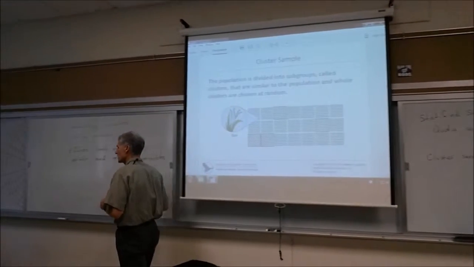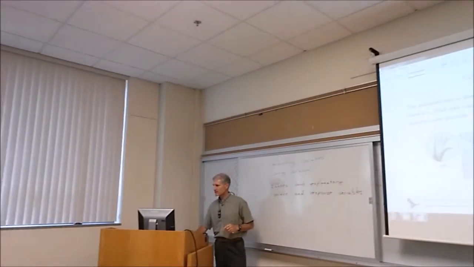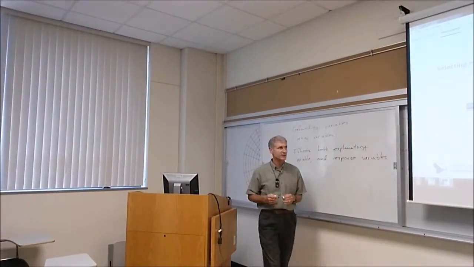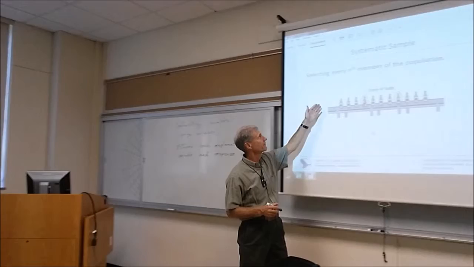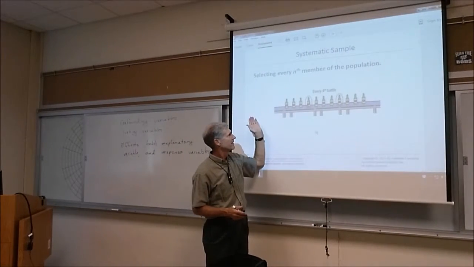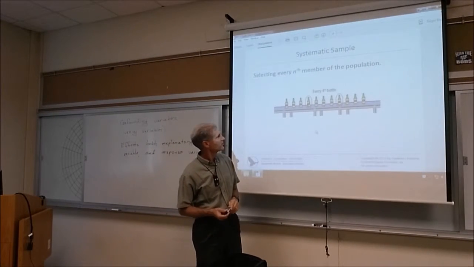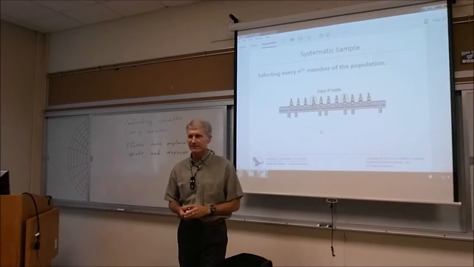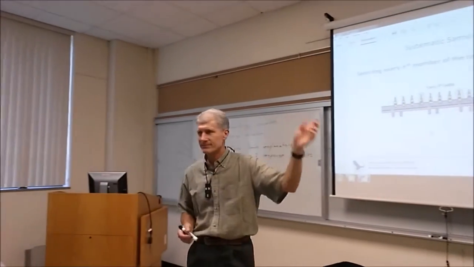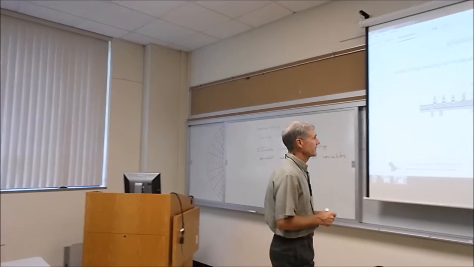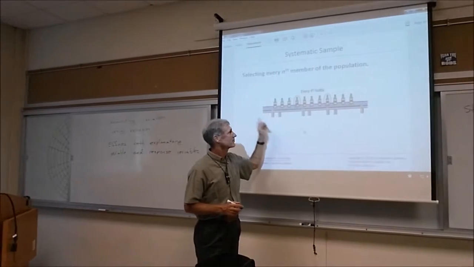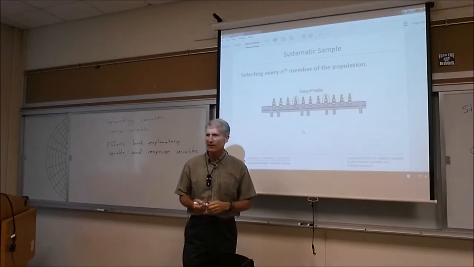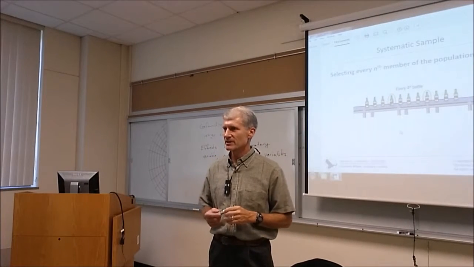Okay, the next one is systematic sampling. And this one I already talked about, but you just select every nth member of a population. And they show a conveyor belt with bottles of pop or beer on it, right? And then they circle every so many, every fourth bottle. And that's a common type of sampling for this kind of study. You know, what we call industrial studies, assembly line type studies.